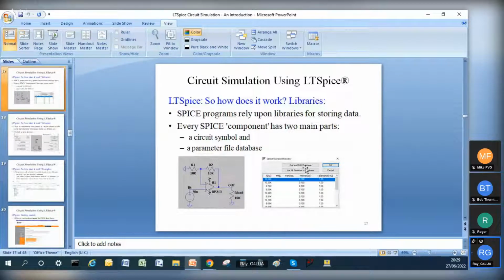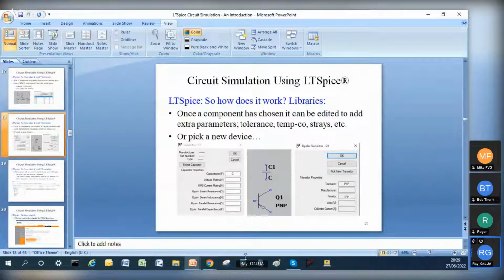So how does it work? Libraries. We have loads of libraries, so they store the data for the components. So every SPICE component has 2 main parts. It has the schematic symbol, some resistors there, op amp, voltage source, etc. And then if we right click on the component, we can actually find a component value in a list, or we can edit it ourselves, depending how we're going about this particular simulation.